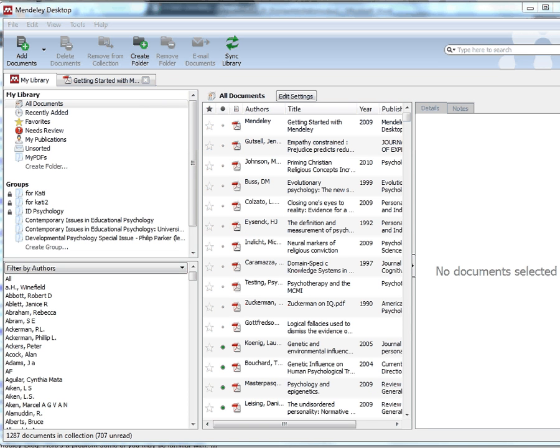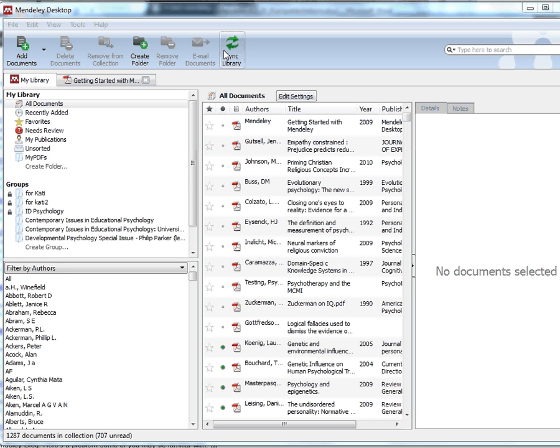Welcome to the final tutorial on how to use Mendeley desktop software. Today we're going to look at what most people are interested in, and that's how to use the desktop software for creating in-text citations and also automatically generating a reference list. We're going to look at two ways of doing this within Word. We're then going to briefly touch on how to do this within LaTeX if you happen to be a LaTeX user.